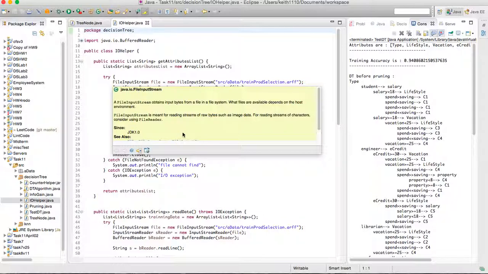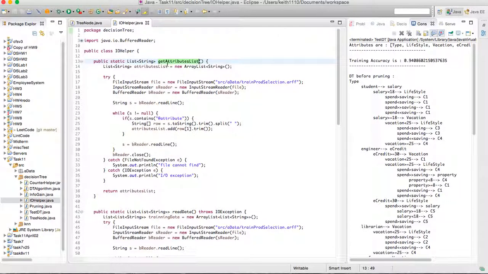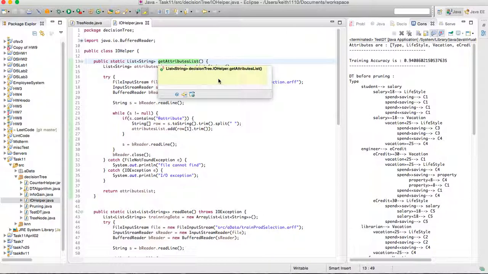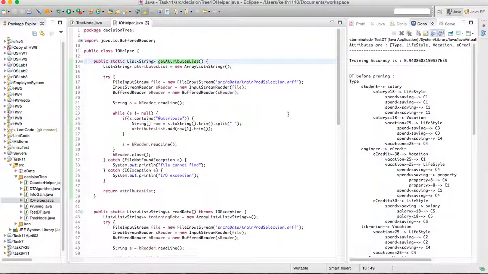The get attribute list method is used to read all attribute names and save them to a list. The read data method is used to read raw data. In this function, we also try to find the split point with the largest information gain.